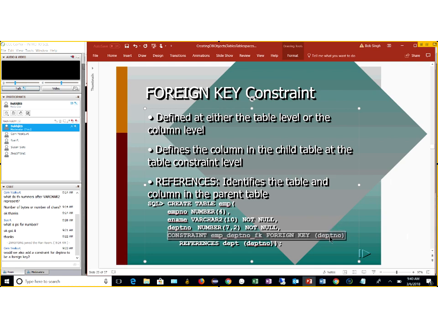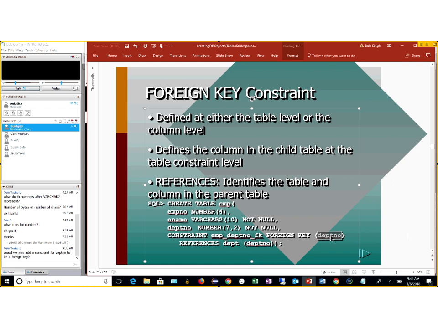So we first specify the column in the primary table where the column exists, and then what does it reference. So we are in EMP table.